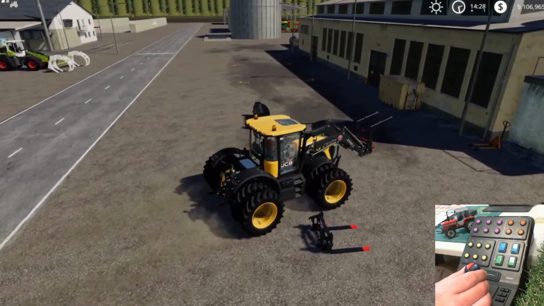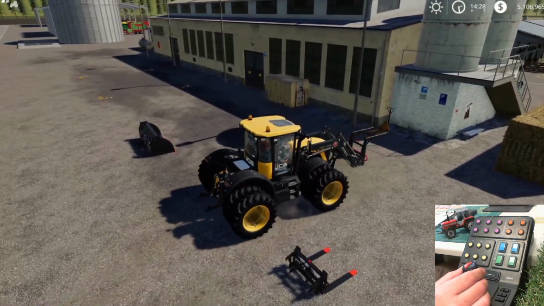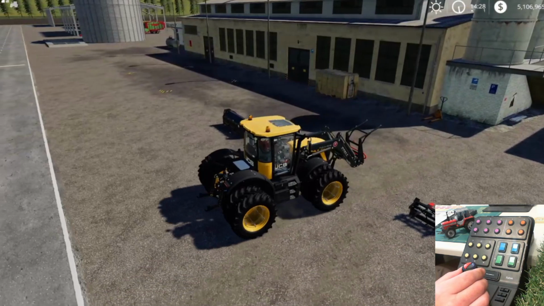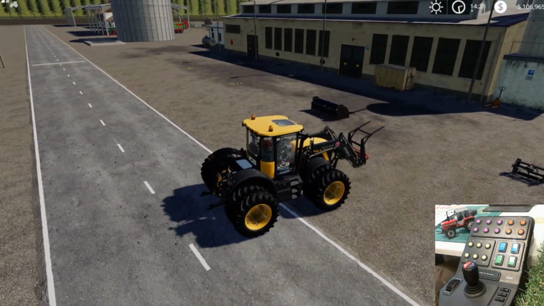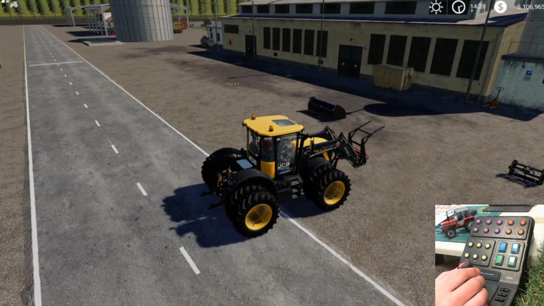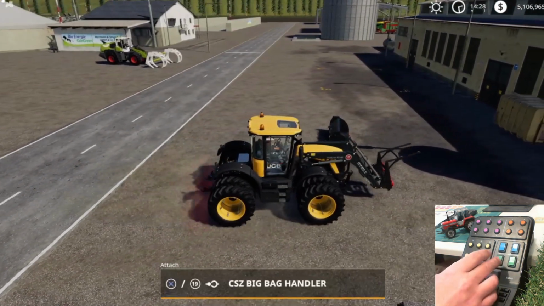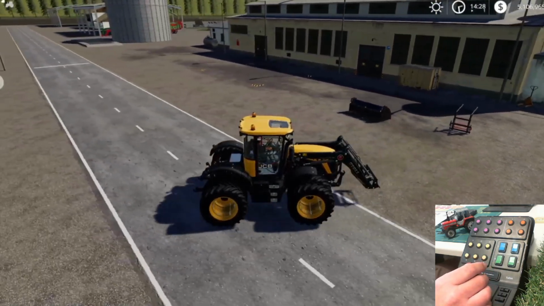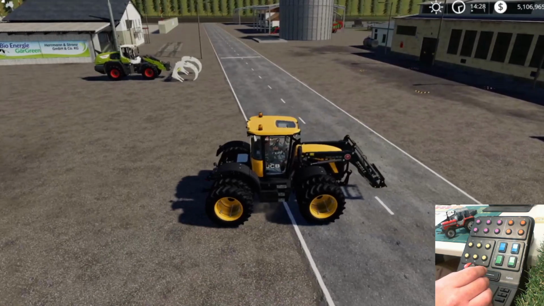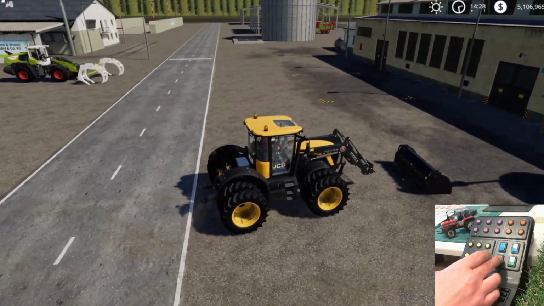This is great when you're driving like this, but then to attach the tension belts, you need to jump over here and do it like so, on and off. Maybe I can get that into my fingers, but anyway. And the last one is a bucket. That's also a bucket which is part of the CSX pack.